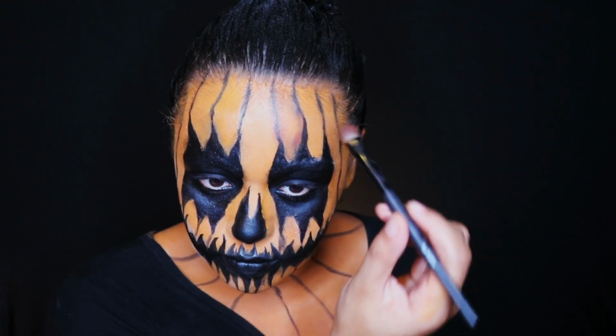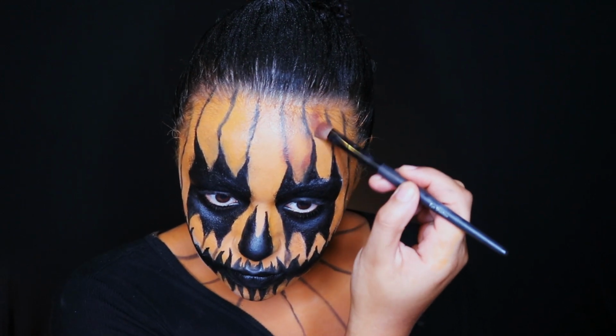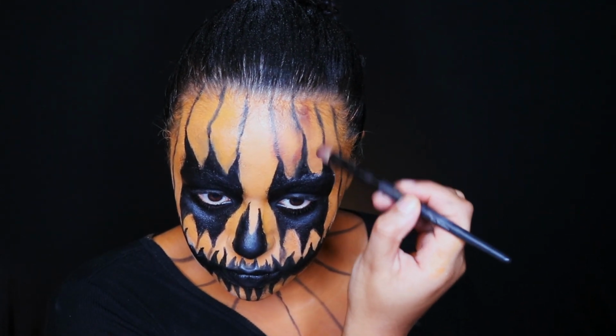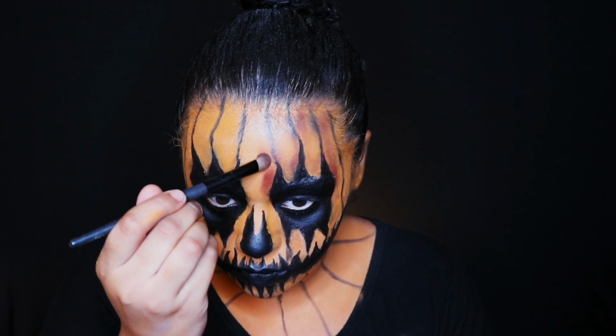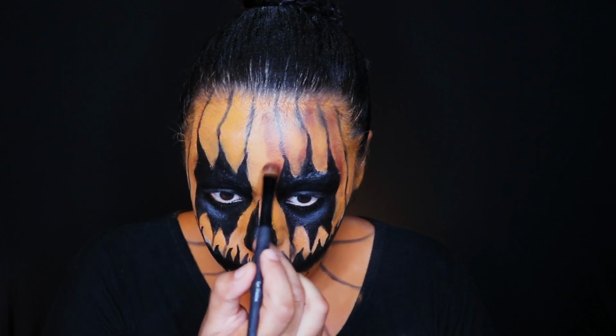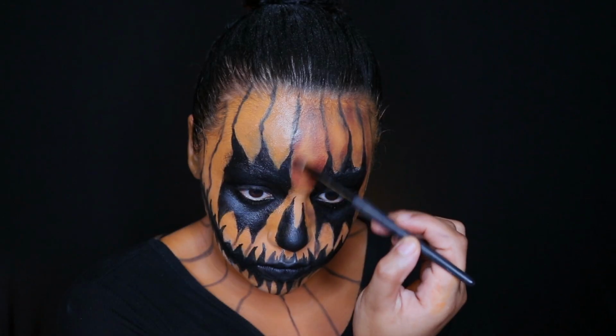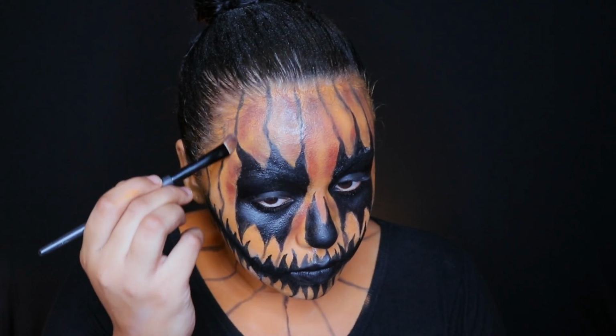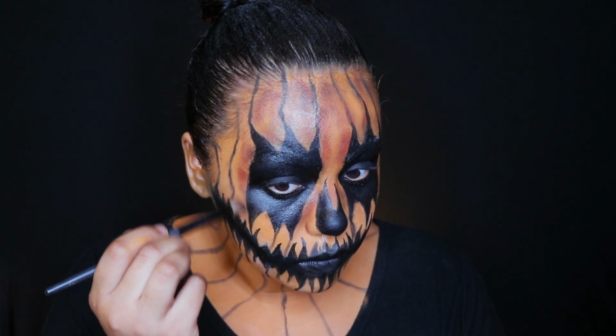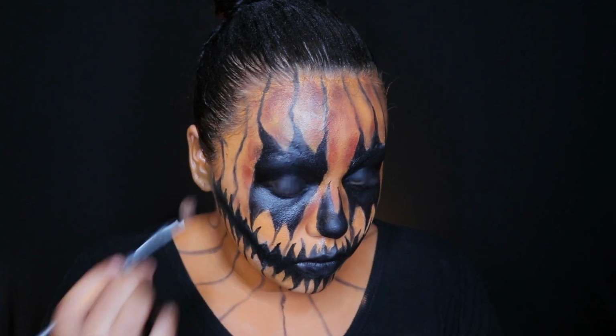But anyway, I went ahead and put the stripes on, and now I'm taking a burnt orange color, and I'm just gonna shade around those lines. I literally am not doing it perfect at all, and it looks really red in this lighting right now, but okay, that's a little more true. This lighting sucks, I'm sorry, but I'm just shading it everywhere. I'm not really trying to be neat with it.